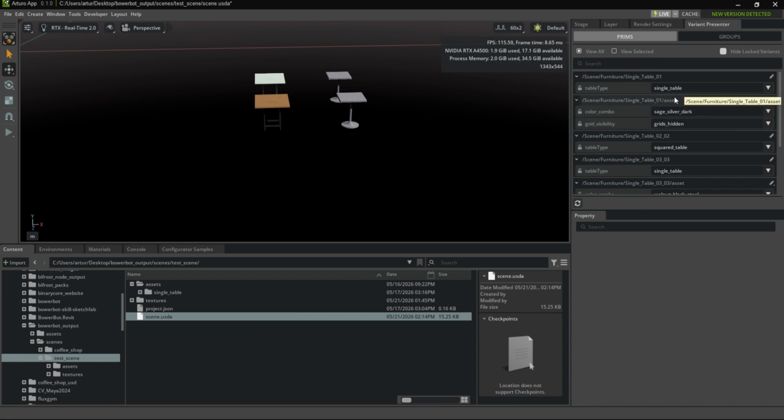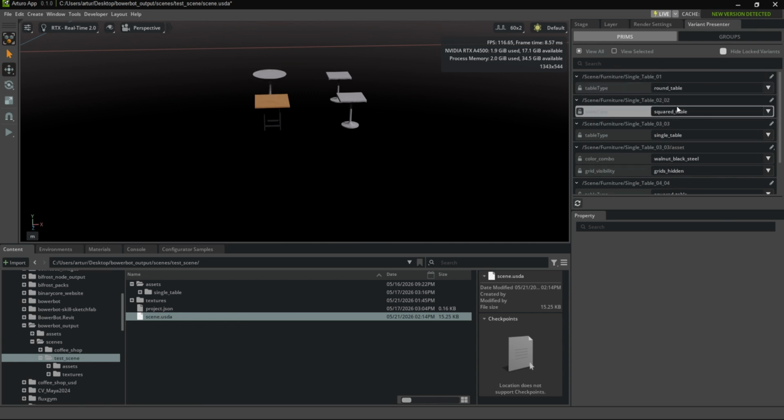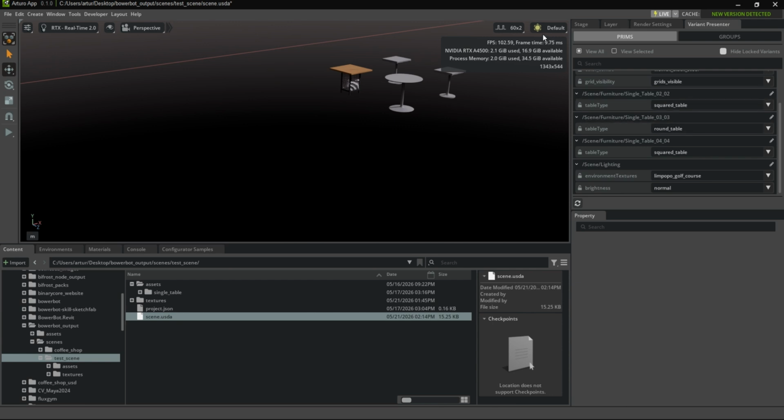But if I switch, for instance, from table 1 to round table, that round table doesn't have any variant. It doesn't have materials, it doesn't have any type of lighting or grid visibility. So that is pretty much how it works.